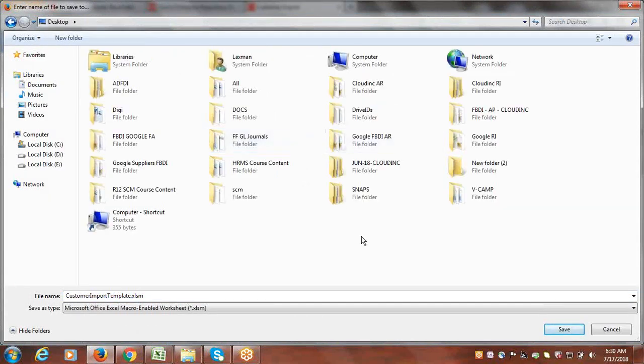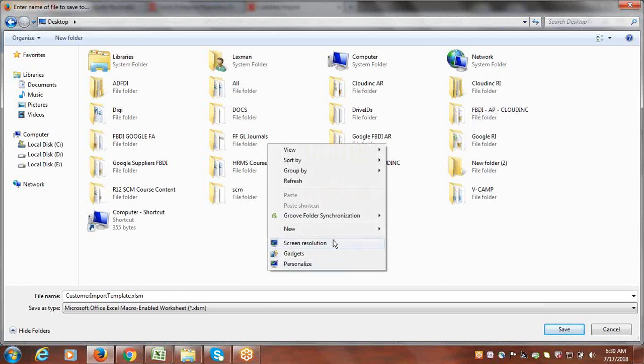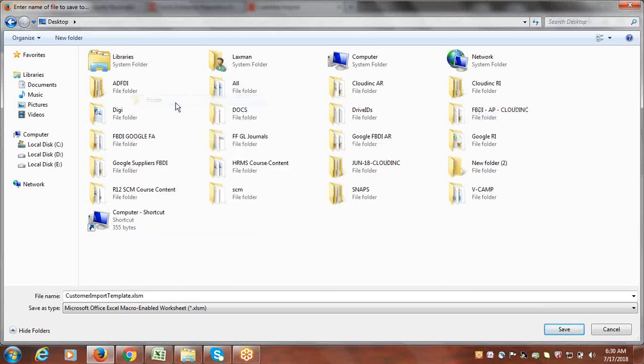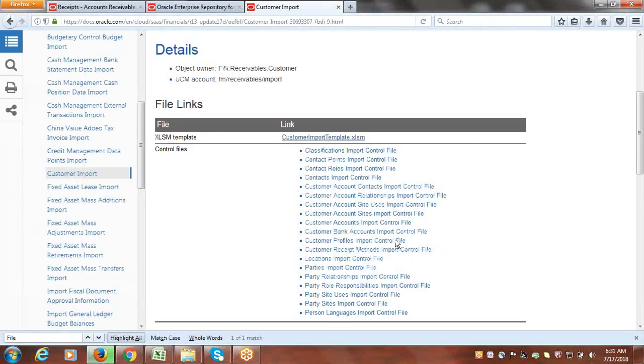Cloud INC. Customer FBDI. Save this template into this folder.